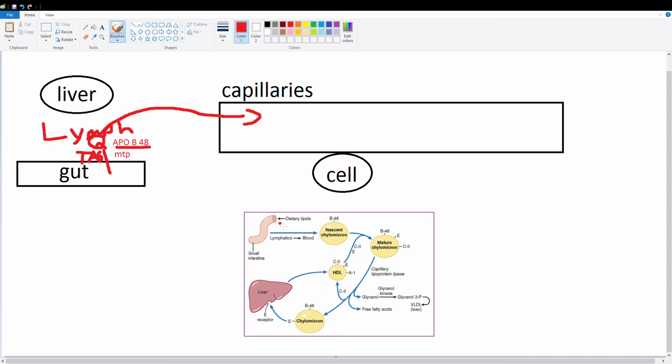Once in the capillaries, I think it's better drawn out down here. So we have our lymphatics to our blood, we have our ApoB48 on there, and we're going to gain another couple important apolipoproteins required for chylomicron transport and metabolism. These are gained by taking them from HDL. So HDL is a known donor of 2 very important apolipoproteins called C2 and E. So now our nascent chylomicron, which just had ApoB48, is in the blood, interacts with HDL, and gains these new apolipoproteins E and C2. And you'll see their functions in just a second.